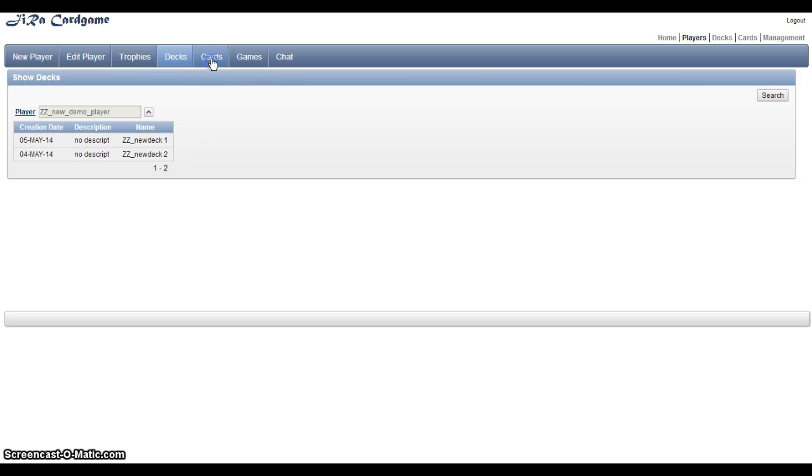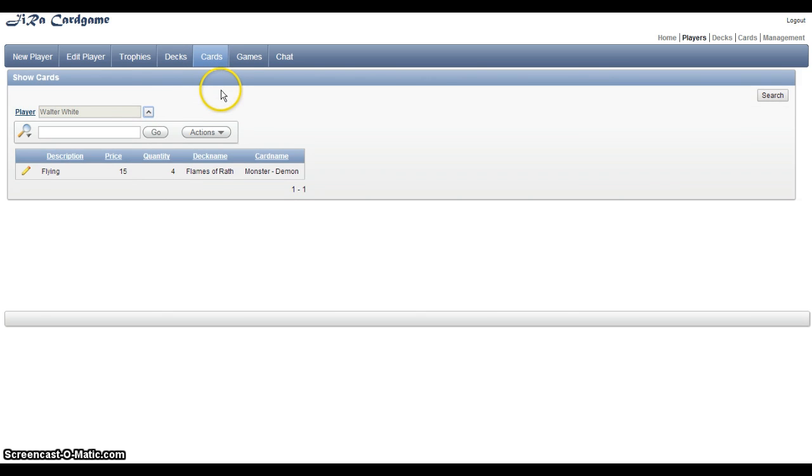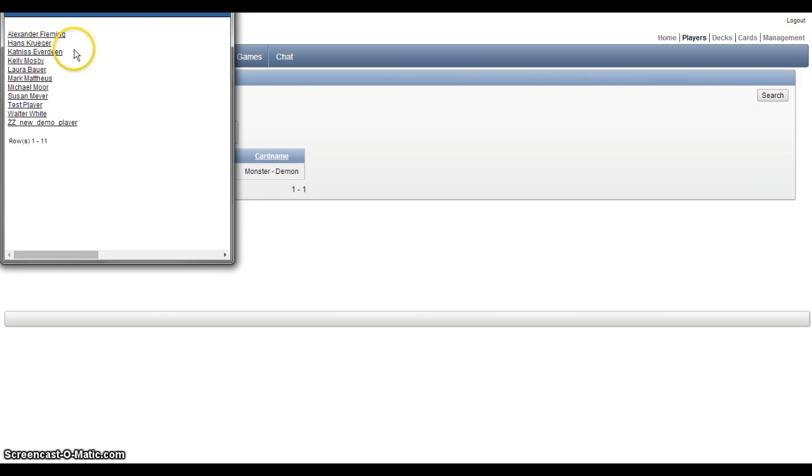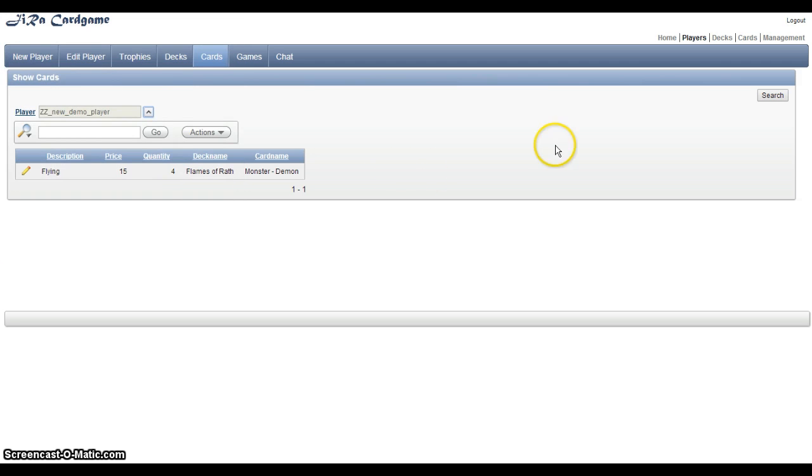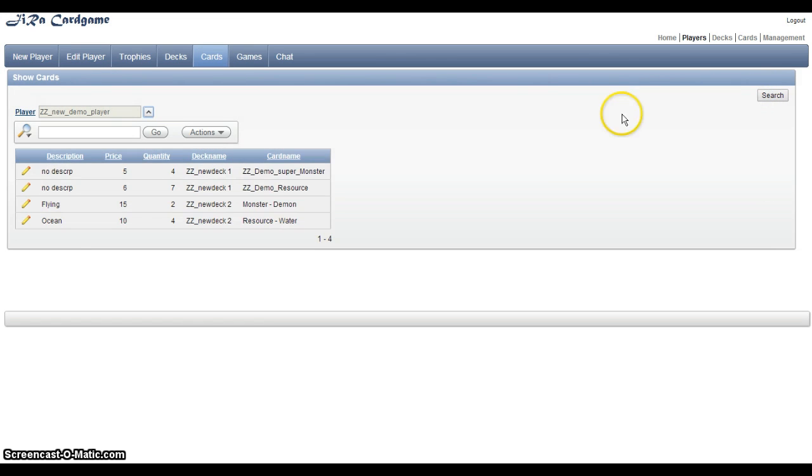And now I can go to cards here, select my new player, which is here, search, and in the report I will see all cards belonging to all these player decks. You can see the names here.